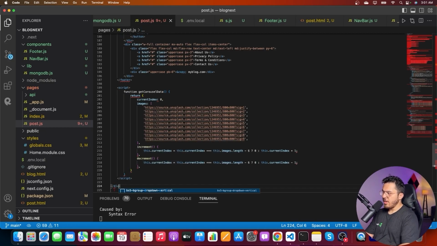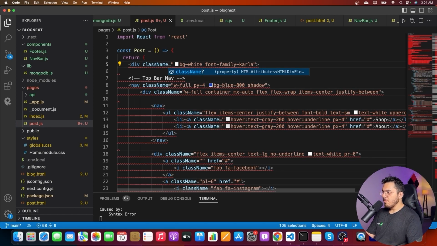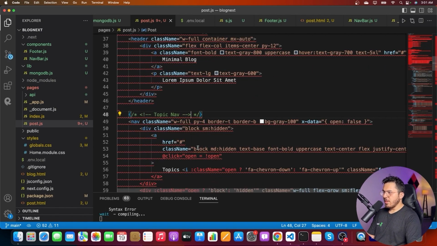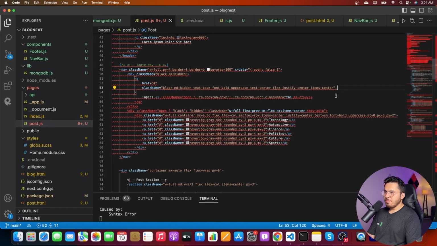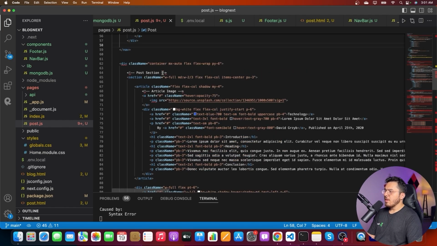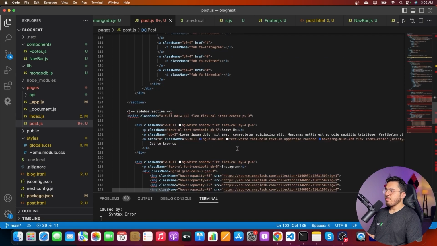So instead of body, I'll call it div, and then once again div. Rename all the class is equal to instances to className is equal to, and then let me comment this out. Let me comment this out as well. Let me remove the Alpine.js thing from here. Let me remove all these Alpine.js things. I think, yeah, we are good. And what else? I think I'm going to remove this div as well, and close this image with a self-closing tag. What else do we want to do here? Yes. Okay, so this is the sidebar.